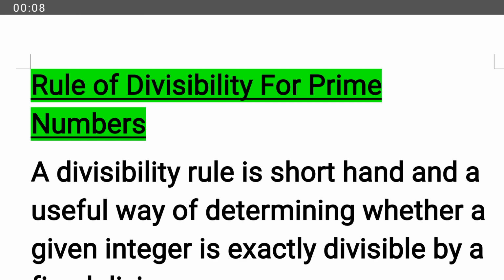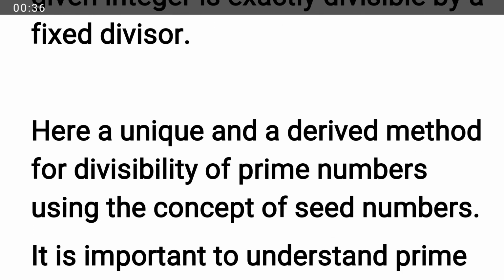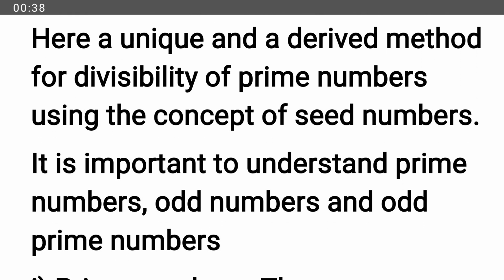In this virtual class, we're going to look at rules of divisibility for prime numbers. Now, a divisibility rule is a shorthand, a way of determining whether a given integer is exactly divisible by a fixed divisor. Here is a unique and derived method for divisibility of prime numbers using the concept of seed numbers.